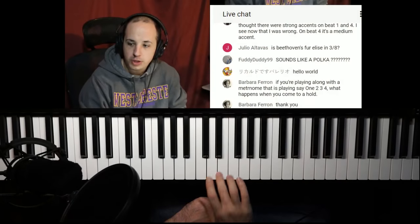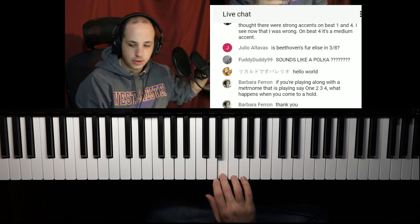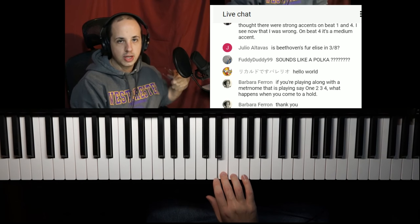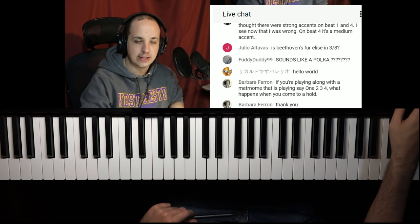You can break any of these compound time signatures up into groups of threes. So instead of counting 1, 2, 3, 4, 5, 6, let me show you on the piano. It's going to go 1, 2, 1, 2. And that kind of helps the music move along a little bit, as well as put those accents in there, like I mentioned.